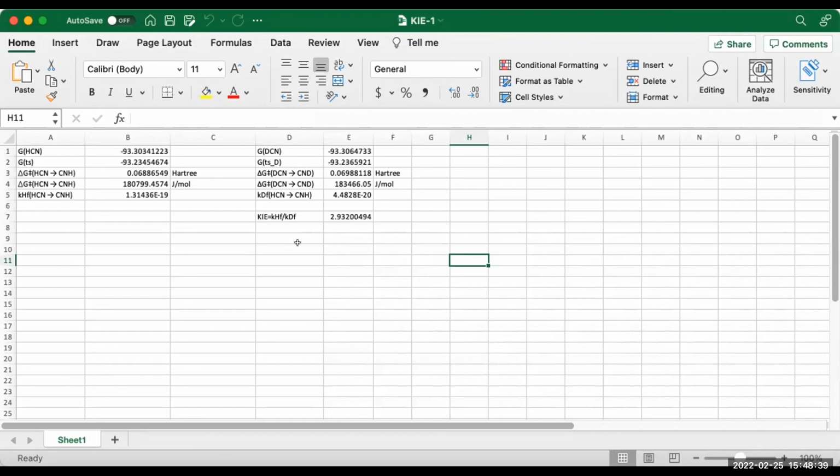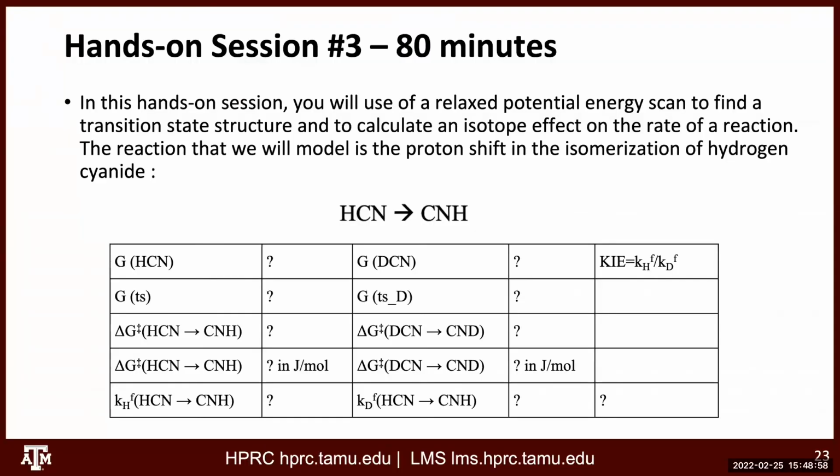So once you fill in the table with these numbers, you will be able to calculate the KIE, which is about 3. Yeah, that's pretty much what I want to talk about for today.